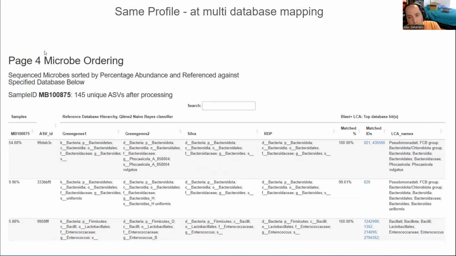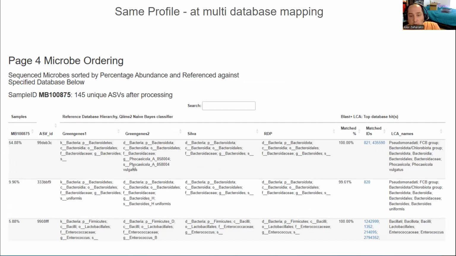The difference with this type of test, in the pipeline that I have created, is that I'm straddling multiple databases over time. This is this exact sample, and this is the full result of pinging these databases after reconstructing the sequence and denoising it. You can see here we have the percentage that it's taking up, roughly 55 percent, and it's being found on this database as a Bacteroides species.